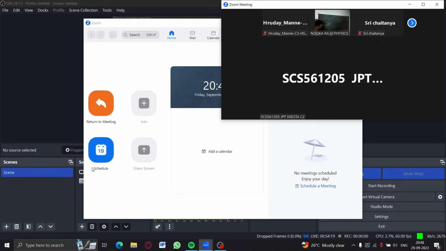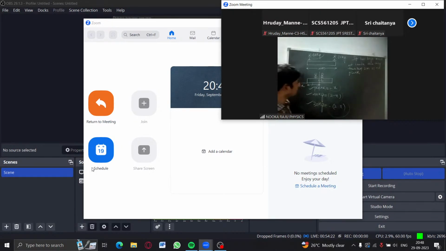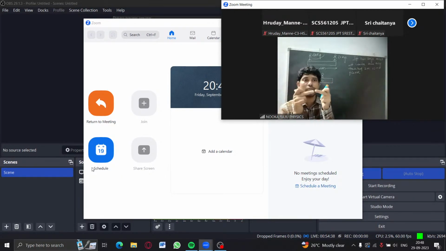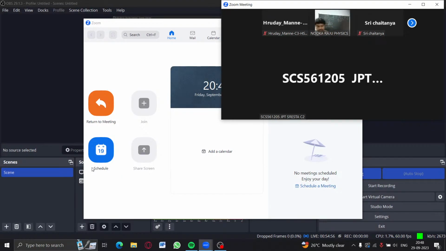Sir, please explain again. Now try to understand. What is the displacement of the plank? When these two members reach the center of the plank, they are meeting at the center. What happens? The plank has a displacement from the original position. Let the plank displacement be some x. So this x is opposite to the direction of the movement of the boys. That is minus x. Right?